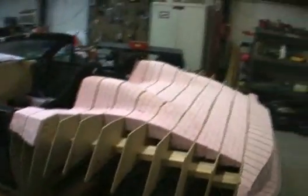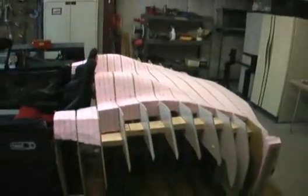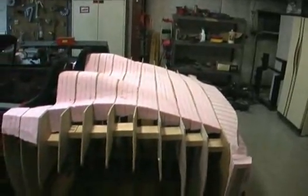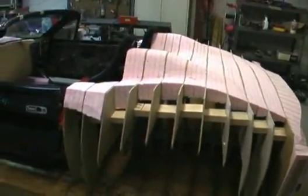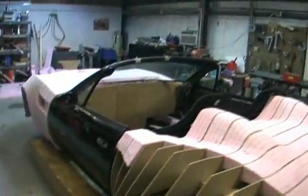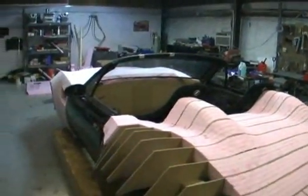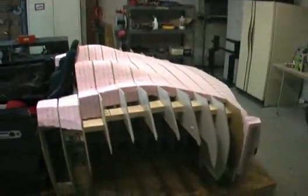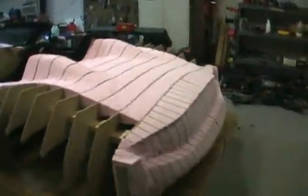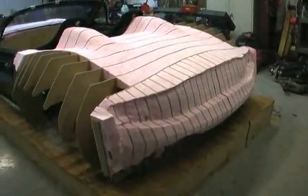Still got a lot to do. Next visit, we're going to finish refining and reshaping the back end more. Then we're going to begin doing the fender welds, along with mating it to the doors. Then we'll have to start skinning the doors and doing the bottom rocker panel area. Then we start the dash, and about that time I'll probably be doing the interior while my partner will be doing some fiberglass work and starting to lay some of the first layers of fiberglass on top of this.